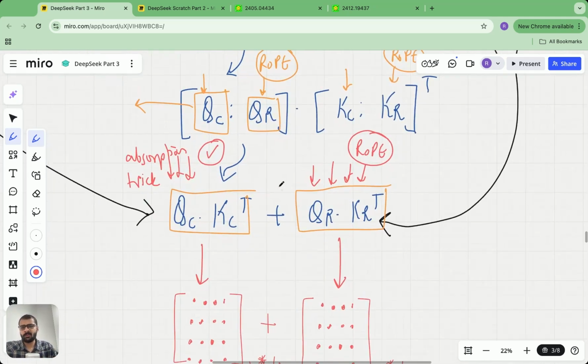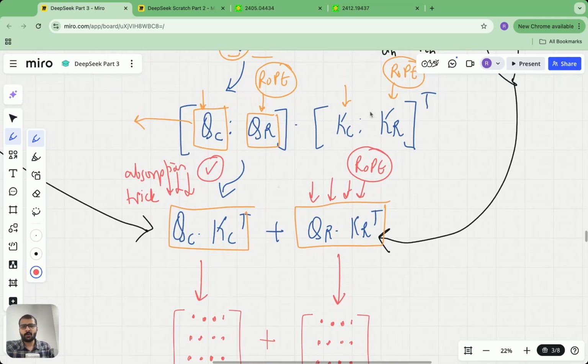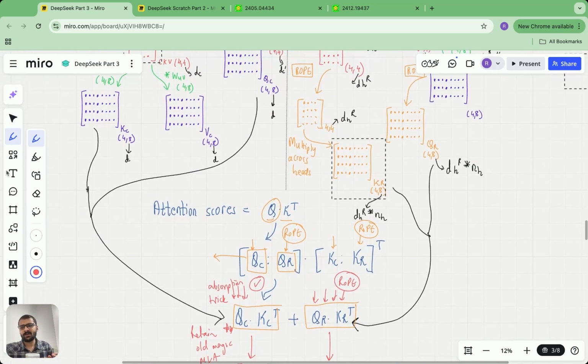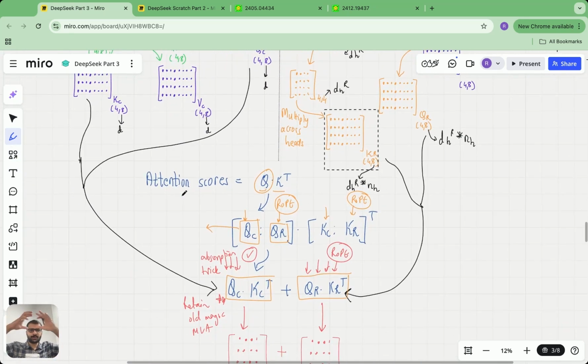So this is the trade-off which we make. We increase the number of computations by adding these QR and KR matrices. We add new matrices where rope is applied, and those are new computations for us. That's fine. But we retain the old magic of MLA on QC and KC, because here the rotary positional encoding is not applied. So the absorption trick does work here. And it sounds like cheating, right? You cannot figure out how to do something so you just break it into two parts. In the first part you don't do rotary positional encoding, in the second part you do, and you figure out a way to bring these two together.